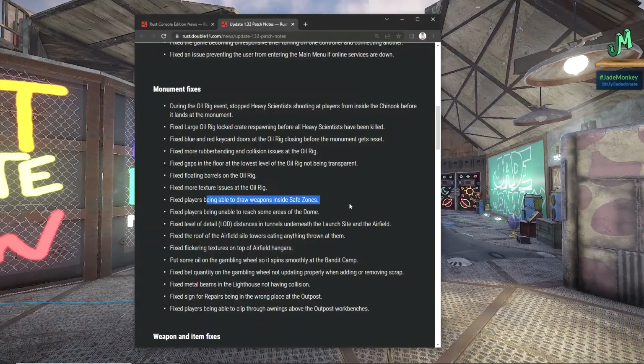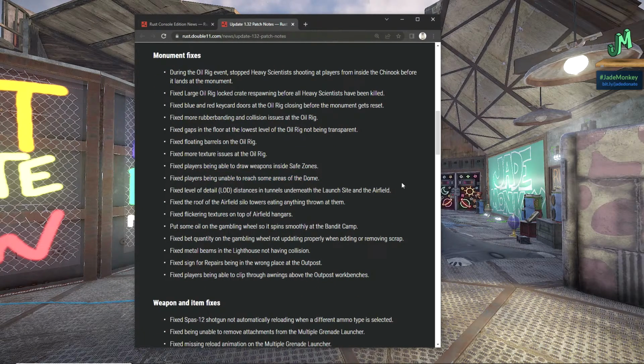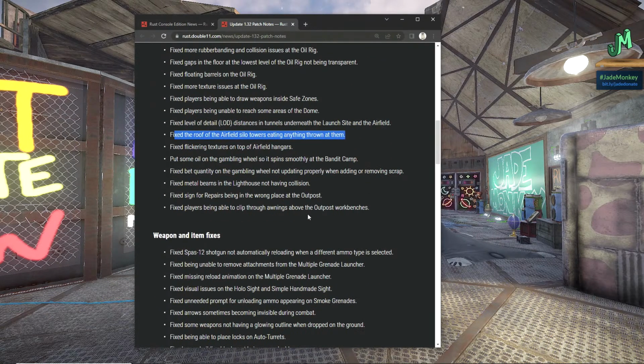Fixed players not being able to draw weapons inside of safe zones. Fixed players being unable to reach some areas of the dome. Fixed levels of detail, LODs, distance in tunnels underneath the launch site and the airfield. Fixed the roof of the airfield silo towers eating anything thrown at them. Fixed flickering textures on the top of the airfield hangars. Some oil on the gambling wheels.